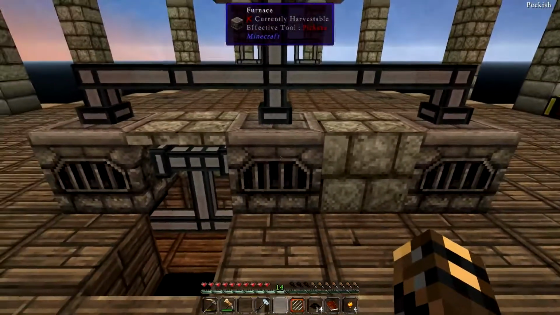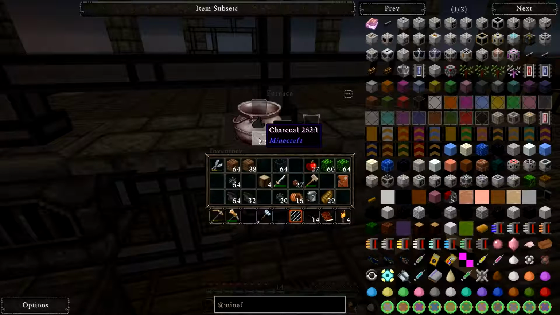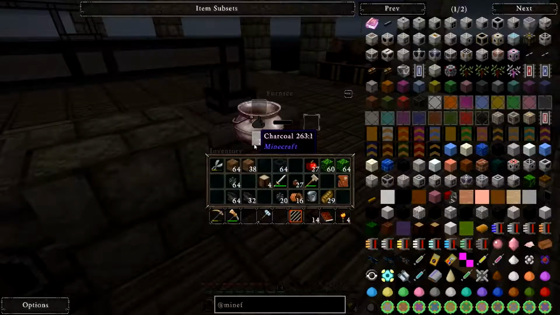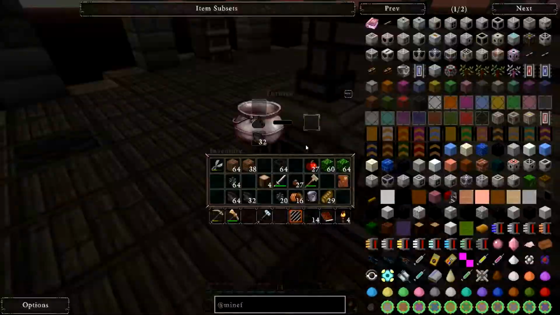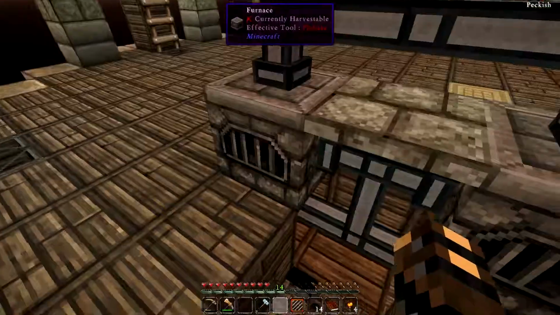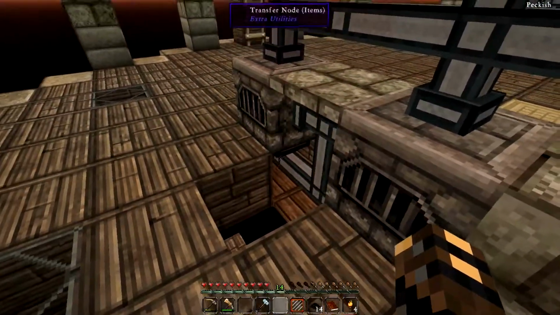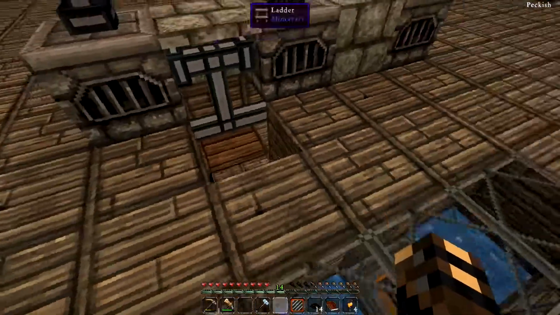Now, if I do this, are they both going to be oak wood? They're both going to be oak wood. Okay, so if I do this, there we go. I need a sapling. Oh no, I need one sapling. Are you serious? Okay, this one's oak wood, right? So I need to go find a sapling. Oh wait, we have one right here. So I will take one of you guys. Thank you very much.